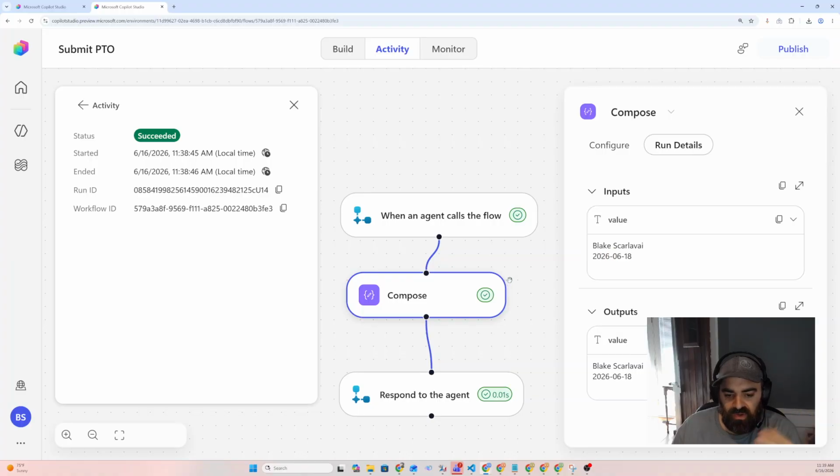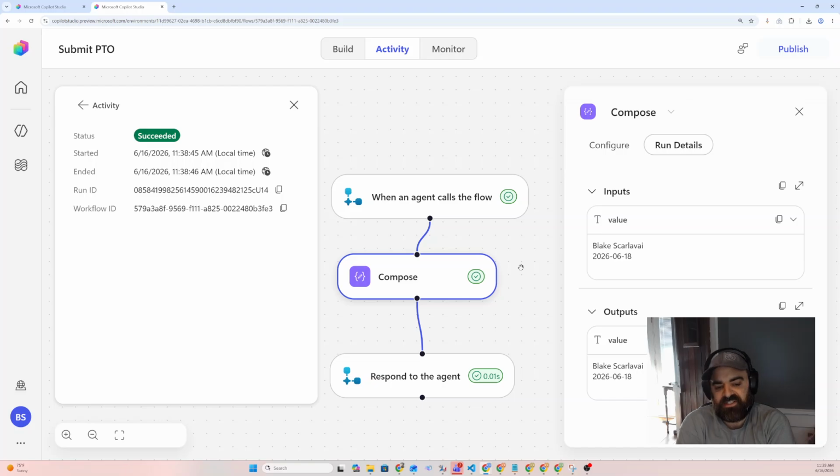So all I would need to do to finish this, to make it fully working, is inside this workflow, I would then connect to the system that my company uses internally to submit PTO. Obviously, for us, we use Dynamics, so I would just hook into the Dynamics connector and submit it. Obviously, for other people, it could be Salesforce, it could be ServiceNow, whatever. Those connectors are most likely available.